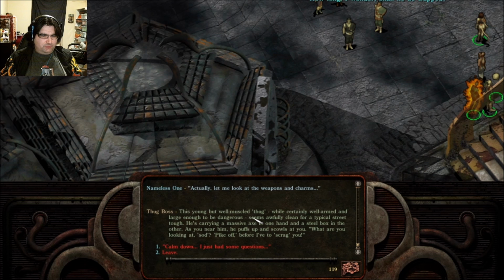This young, well-muscled thug, while certainly well-armed and large enough to be dangerous, seems awfully clean for a typical street tough. He's carrying a massive axe in one hand and a steel box in the other. And as you near him, he puffs and scowls at you. What are you doing? What are you looking at? Pike off, sod. Before I scrag you.